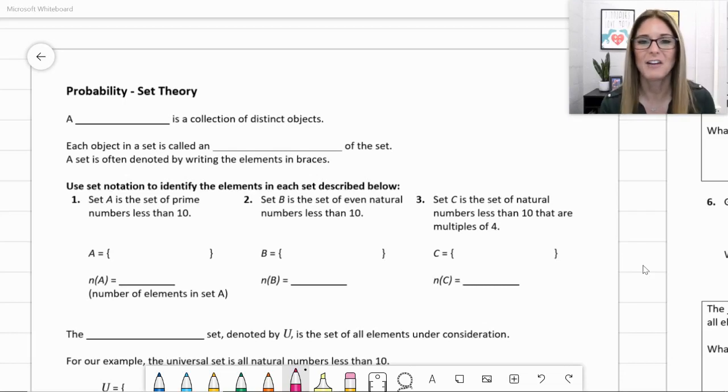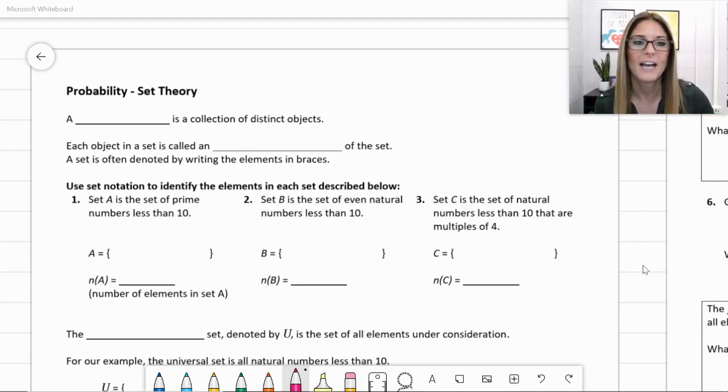We're going to transition now into some of our probability standards. We're going to start with set theory. A lot of this is vocabulary and different notation. And guys, I promise, pay attention to this because the notation that we're going to talk about today is going to be used in our probability questions moving forward. And so you're going to want to be very familiar with this vocabulary and notations from this lesson.